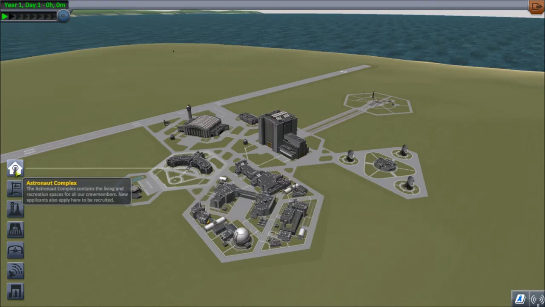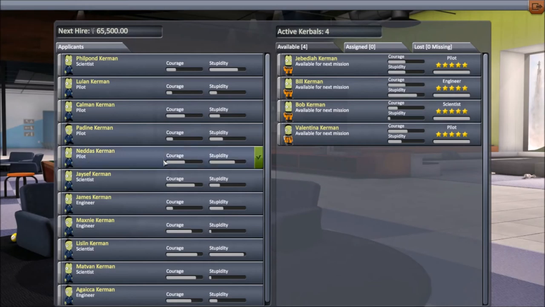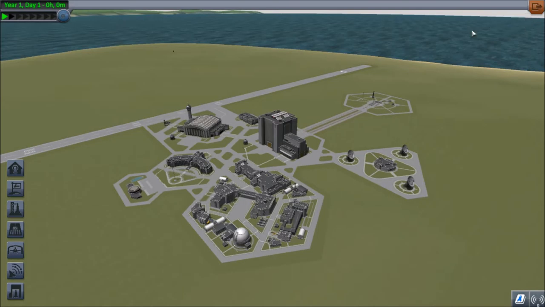Okay, so we've got the astronaut complex here, which contains the living quarters and all of our crew members. Let's have a quick look in. So we've got our active Kerbals so far: a pilot, an engineer, a scientist, and another pilot. I assume the stars are how good they are, and they've got courage and stupidity. And we've got some extra money, and so on. Okay, so that's our team.